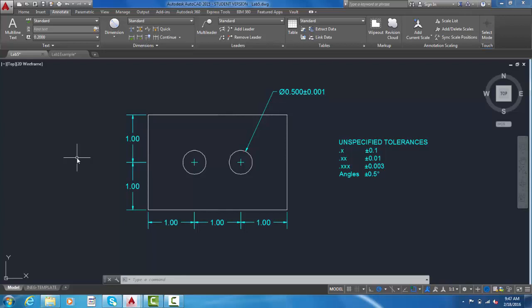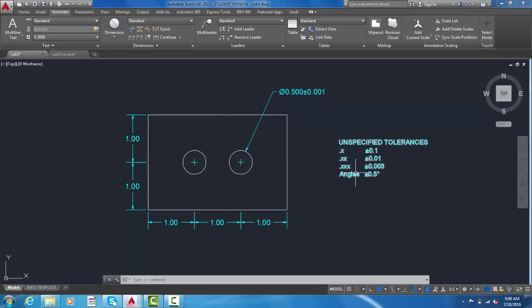So both of those are correct methods for modifying the style of a dimension or a series of dimensions. It ultimately comes down to whatever you're comfortable with. If I were making this drawing for a machine shop, and I want fairly rough, I'm happy with plus or minus 10 thousandths on most of my dimensions, I'm probably going to start my drawing with my dimension precision set to 2 decimal places. And that way most of my dimensions I don't have to mess with.